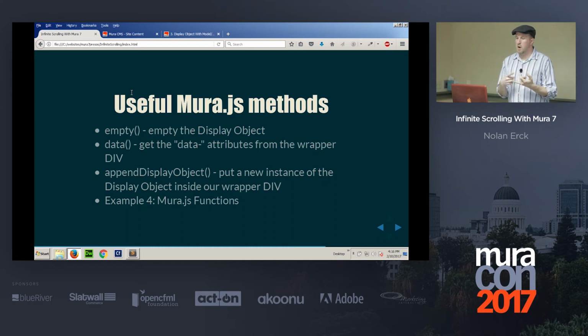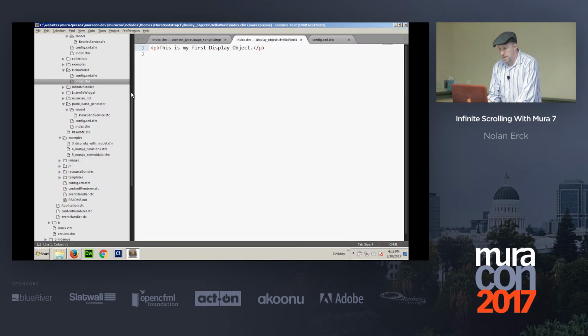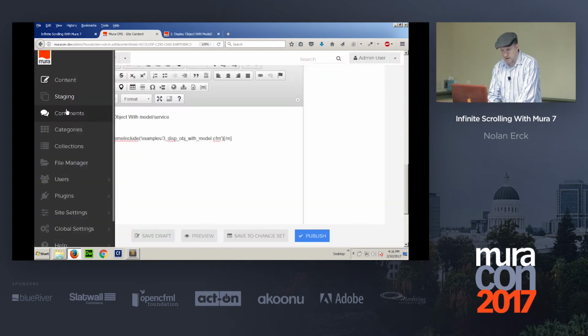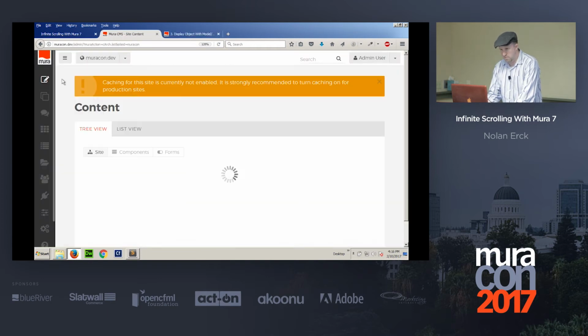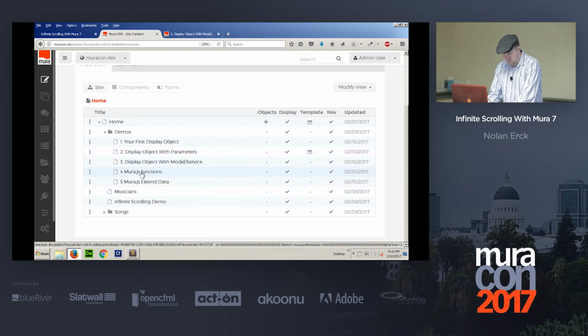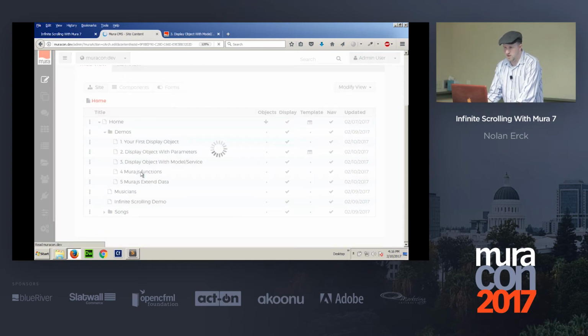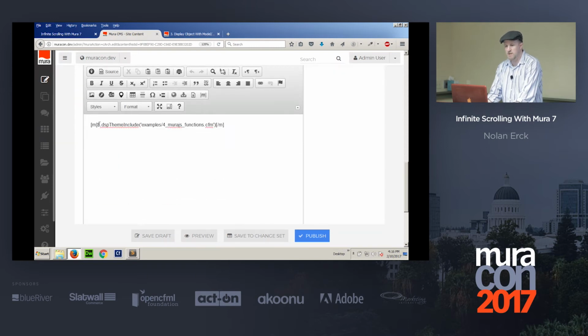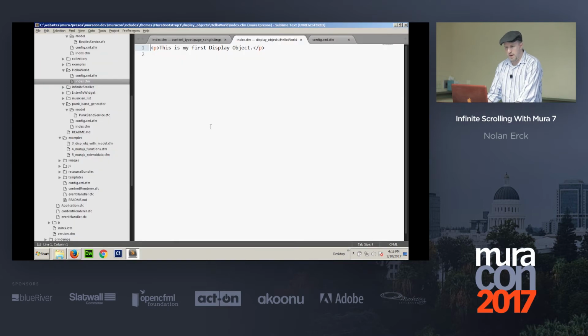And there's also a method called append display object that basically lets me rerun a display object a second time on the screen even after my ColdFusion page is already finished being drawn on the screen. And I'll show you how that works right now. So here is back here in regular Mura land. I'm just going to load up a regular page. And you can see I'm not doing anything fancy, just including a starting CFM file. So we have a starting point for our code.